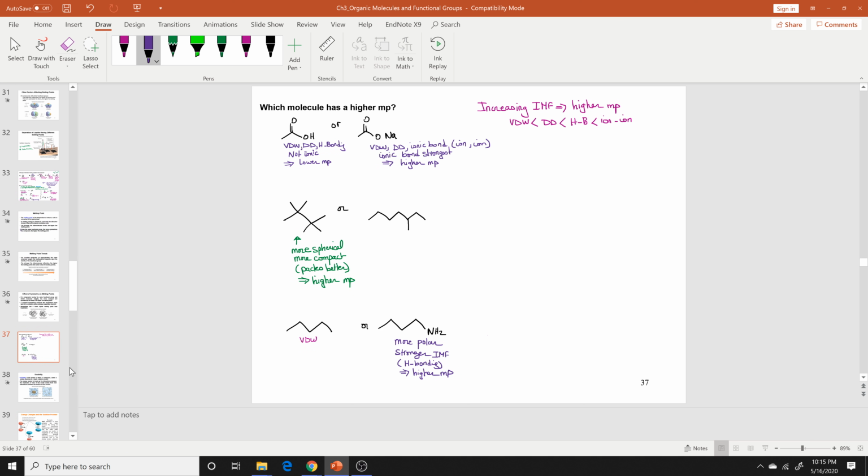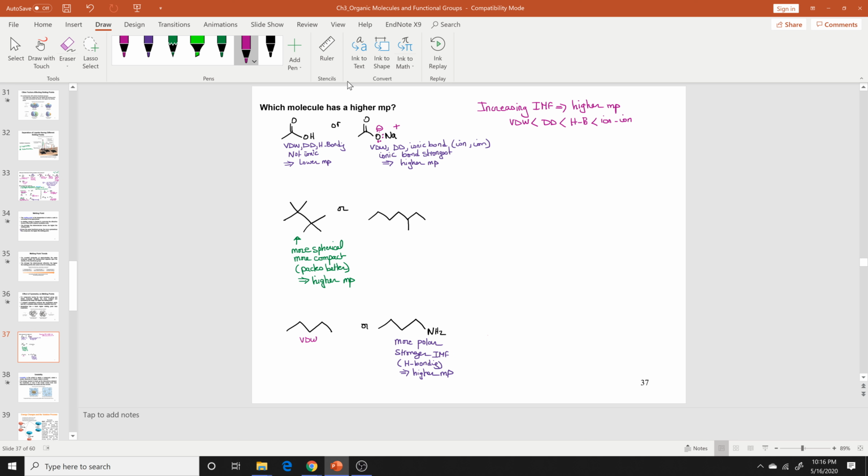So let's have an example. Which molecule has a higher melting point? Again, the stronger the intermolecular forces, the higher is the melting point. And over here, I didn't write the charges. The moment you see group 1, then it is going to be an ionic bond. Sodium is positive, oxygen is negative. Write your lone pairs. This is basically an ionic interaction. So you have an ionic bond. This is going to be the strongest. So you have a higher melting point in this case.